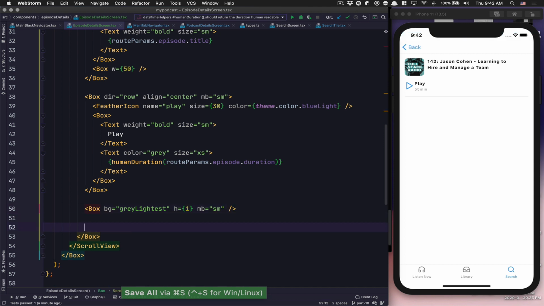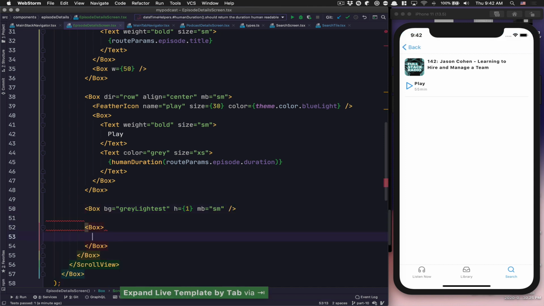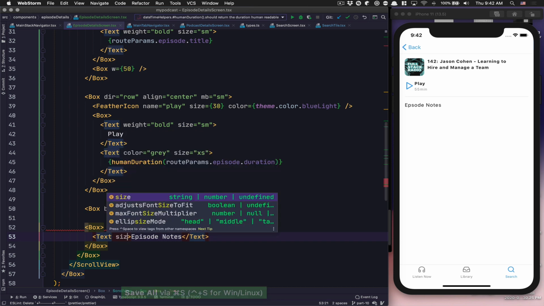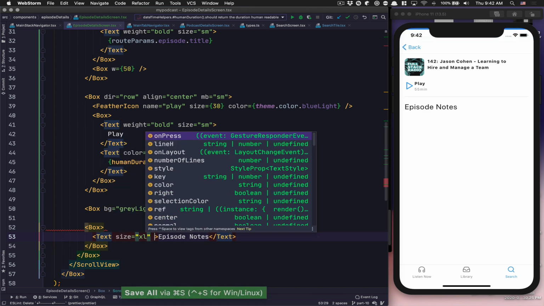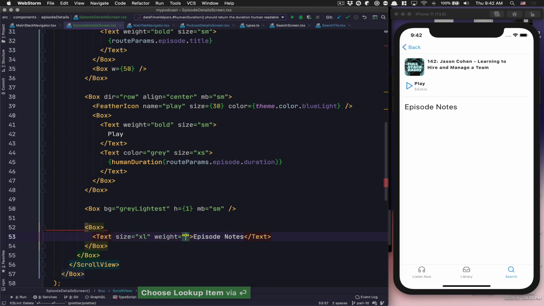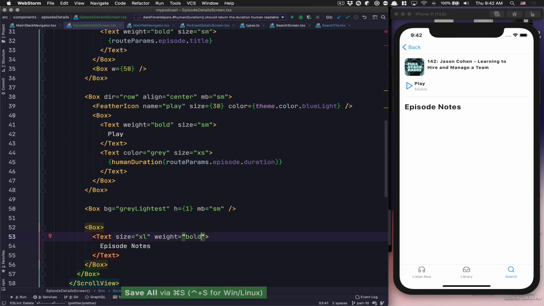And now here I want to have the place where we're going to have the content. So here we're going to have episode notes. Here I want the size to be X large, and I want the weight to be bold. And now here, this is where we're going to put everything for the episode.